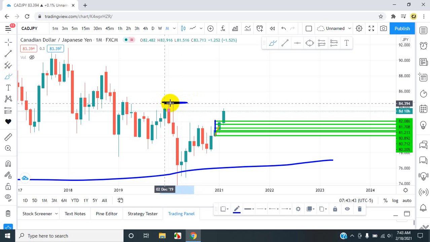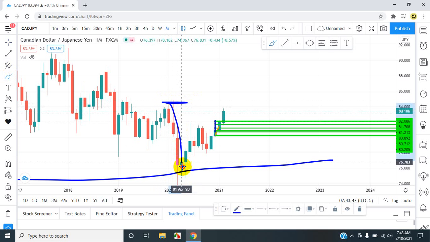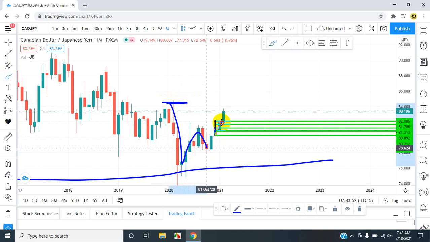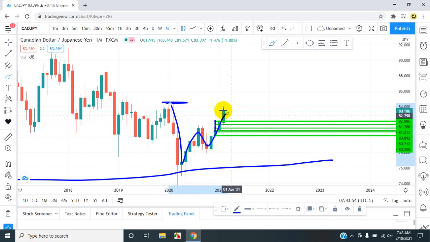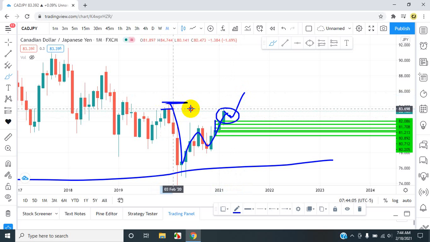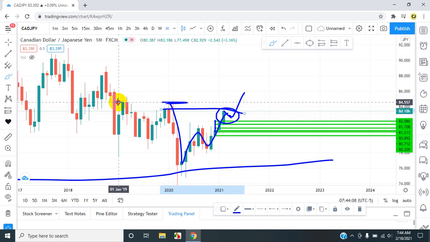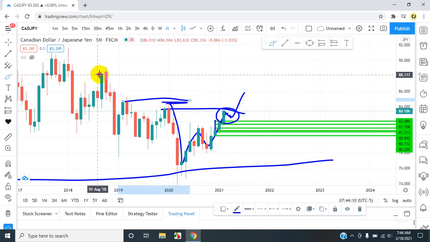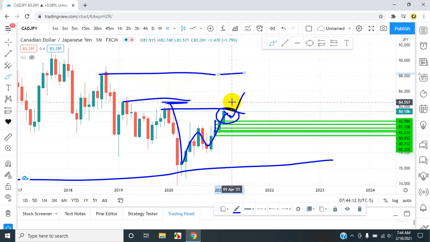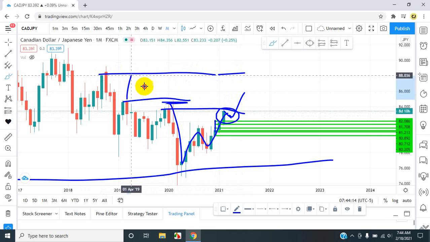Market was at an area of resistance. It wasn't able to break through, pushed down, got that first leg, pushed up, got that second leg, pushed down again, got that third leg, pushed up for that fourth leg. So somewhere in here, when we see a W, we do know when we see a W, we're looking for some type of retest here, to retest previous area of support before it breaks up out. So it's going to break this level here, and it probably will eventually break this level here, and so on. So it's trying to reach this level here. So right now it's between these two levels.